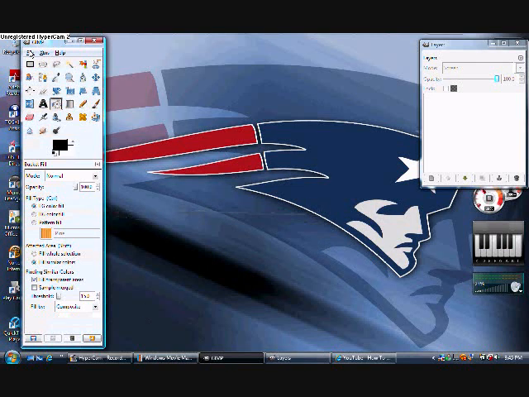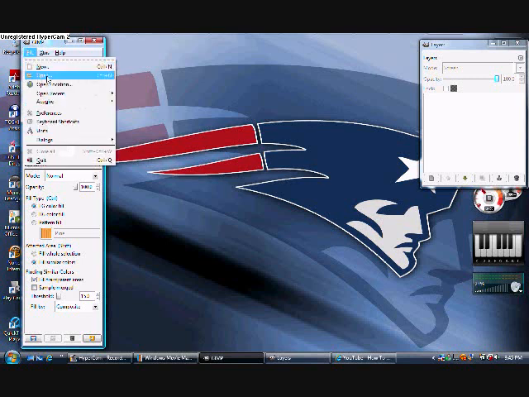Today I'm going to show you how to create lightsaber effects using GIMP. GIMP is a photo editing software much like Photoshop, only it's free and it's pretty good. GIMP can only be used for photos, and if you want to use movies, you're going to have to use something like Adobe After Effects. Watch out for my new tutorial coming out soon on how to do that, and I'll be using Adobe After Effects CS3. So anyway, with GIMP, what we need to do first is go over to File, Open.